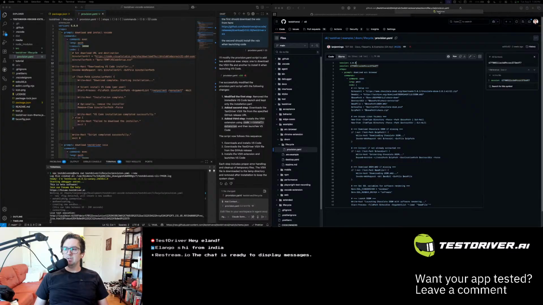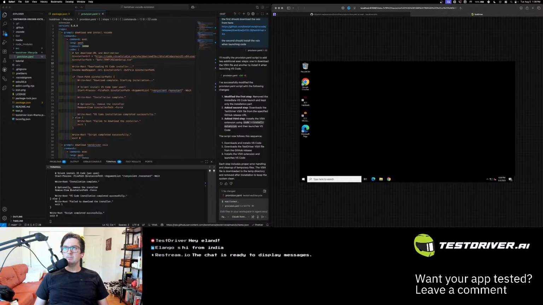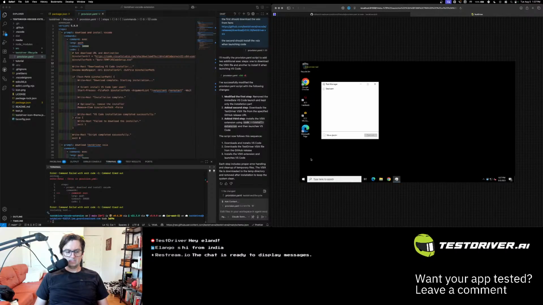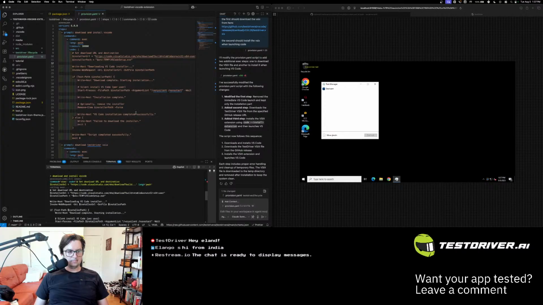Alrighty, we got one. Just a little bit of a delay. And so there we go. We're downloading VS Code again. And why don't we pop that task manager up? Now we're timing out. That timeout's actually slower than I believe. Is that the right number of seconds? Hopefully it is.